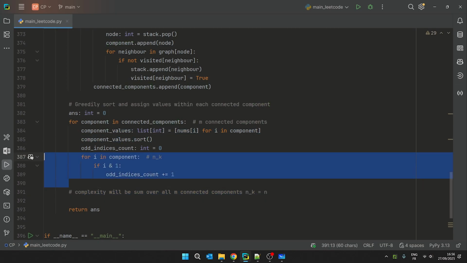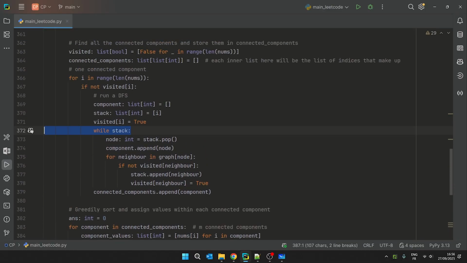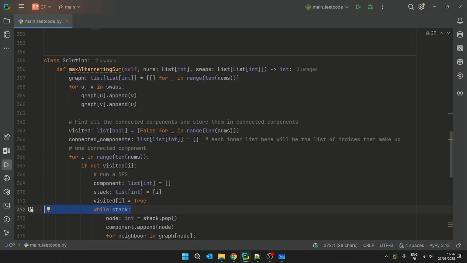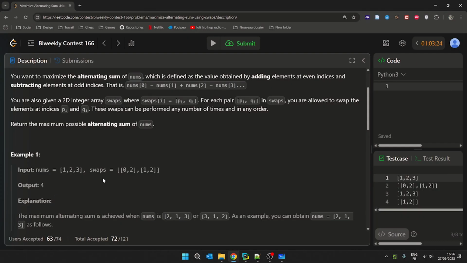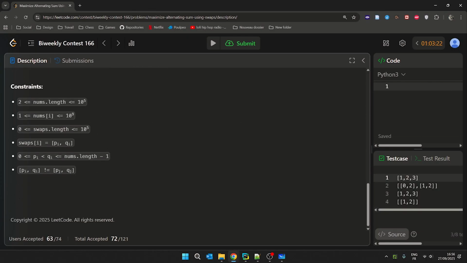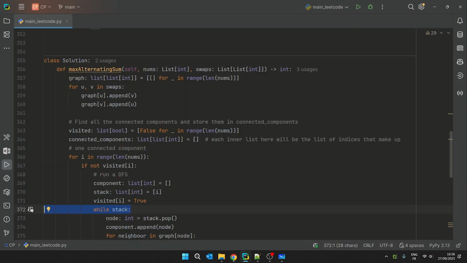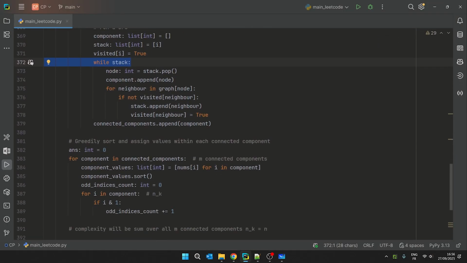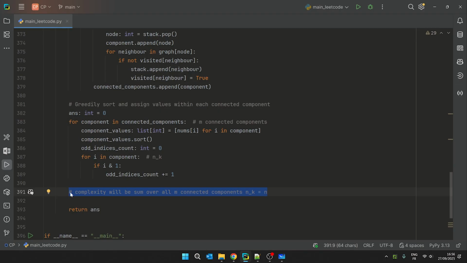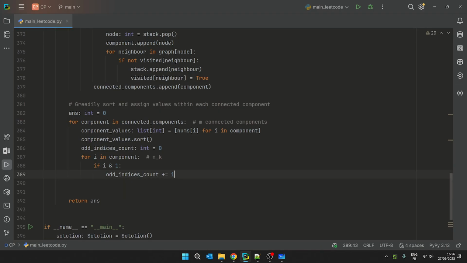I'm just saying for this loop, even though we have nested loops, it's not a problem. And it's the same here. We have nested loops, but as you know, the finding connected components algorithm in the graph is still big O of V plus E. And V here is big O of n, and E is the number of swaps, but the number of swaps is at most 10 to the power of 5 as well, so we're good. Everything is linear in V and E. So that's why I'm not worried at all, even though there are nested loops.